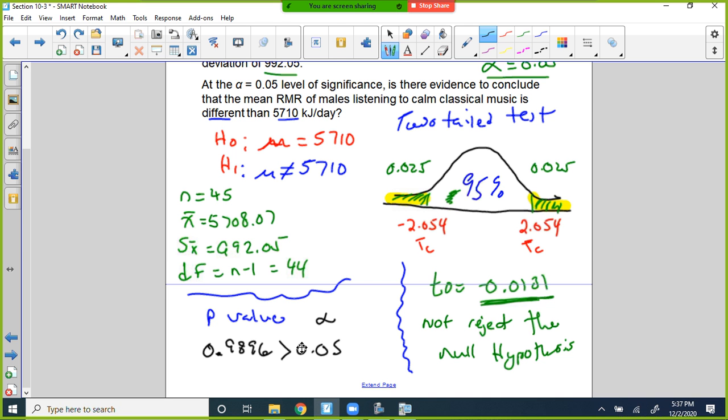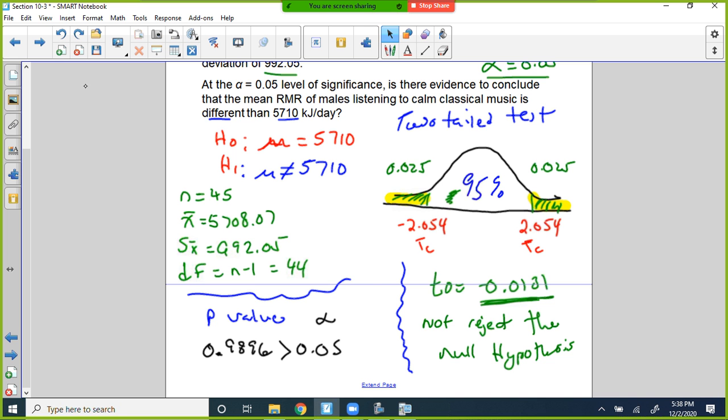I highly recommend, if you really want to fully wrap your mind around it, draw a little chart, this little normal curve, put your critical values in there, and do it both ways to make sure that you haven't made a mistake. It didn't take long to do that p-value after we did the T, and it just validates it. Okay, so if y'all don't have any questions, let's go see what the solution ought to be.